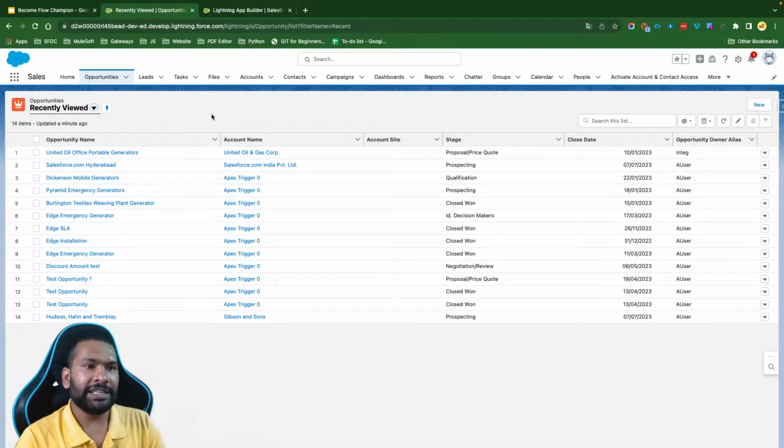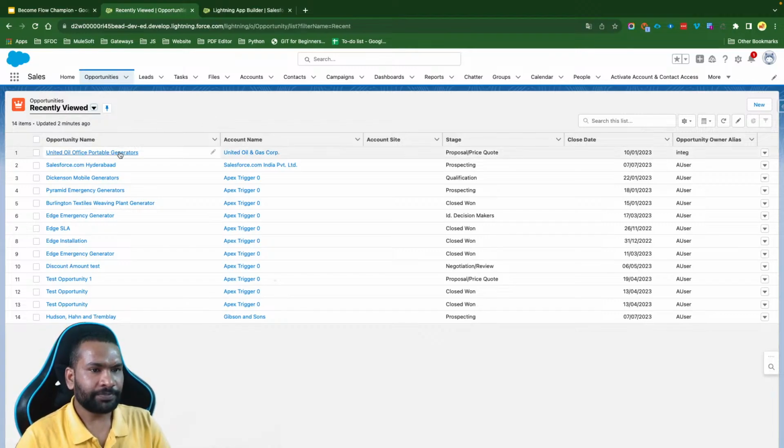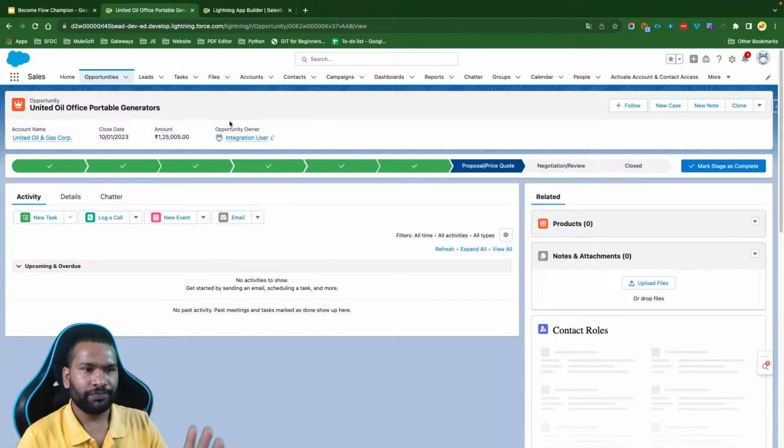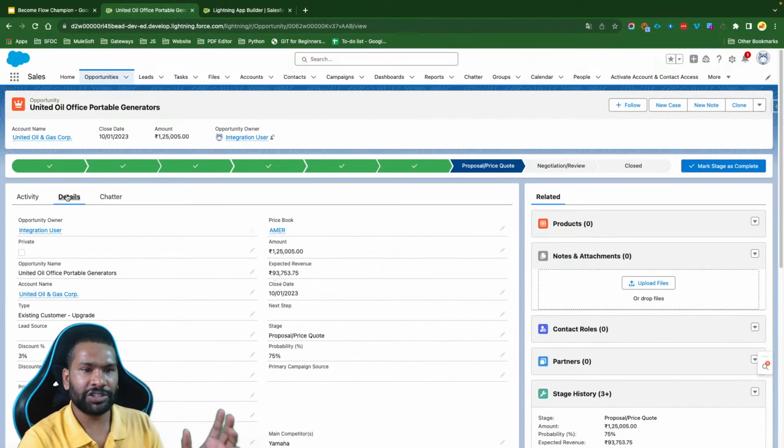Let's say, taking a hypothetical scenario, that you are working as an admin for a company where you need to implement an approval process, so that if the amount is greater than, let's say, 10,000, and there is a field called discount percentage, based on the percent you need to submit it. So now let me again showcase it first, and then we will talk about the scenario.